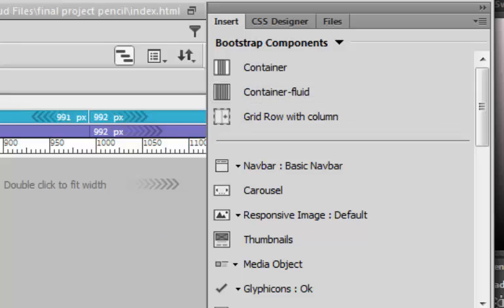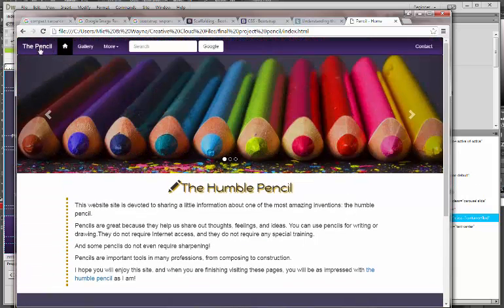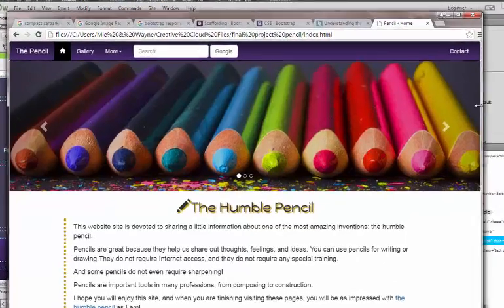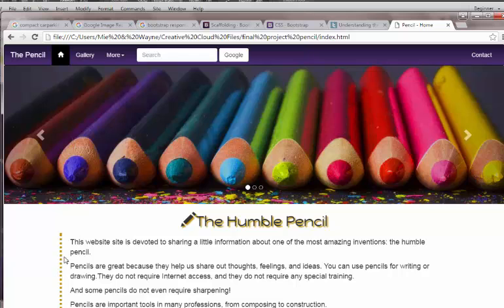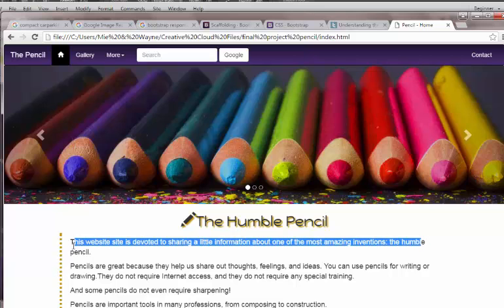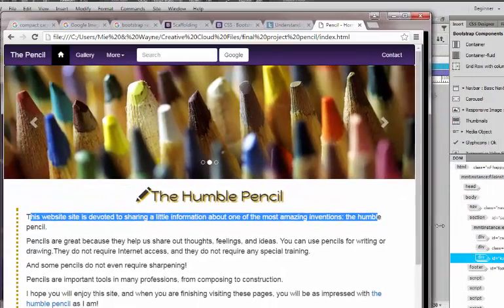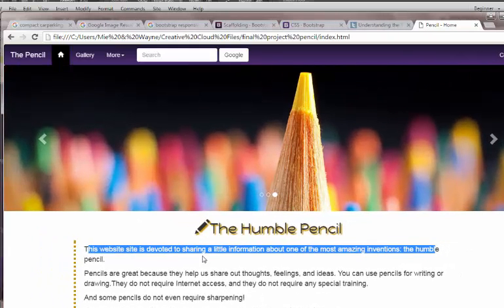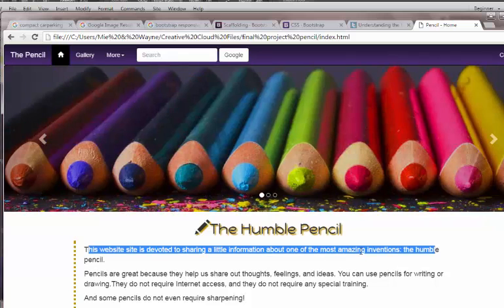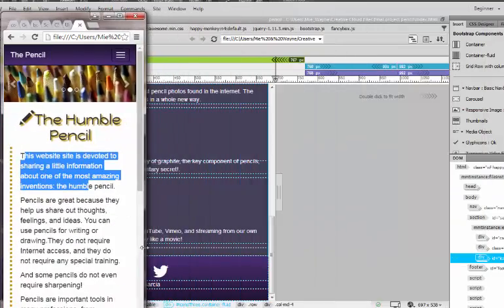So if we look at our home page on a web browser, you'll notice that the navigation, we have content that goes to the far left and to the far right of our web page as we resize. But the content that's here, that's sitting inside of a fixed container, you'll notice that that text stays pretty much the exact same width even as we size and resize the page. It's not until we get down to the extra small view where all of our rules are set aside that the amount of content that we have showing will change as we resize. When we get down here, everything's up for grabs.